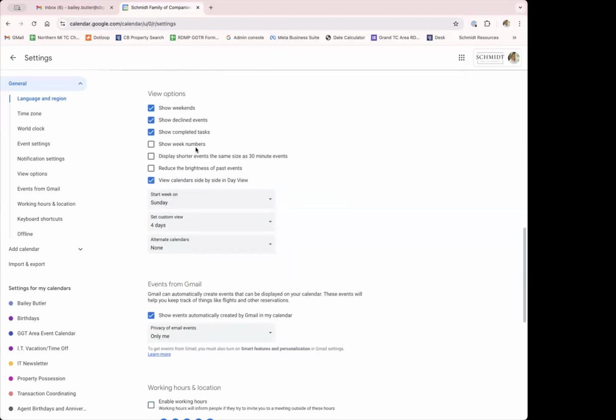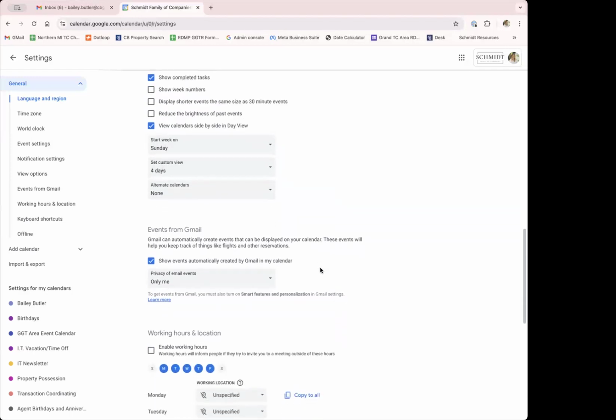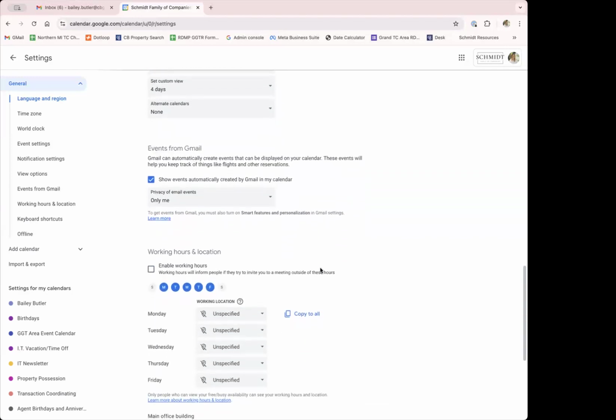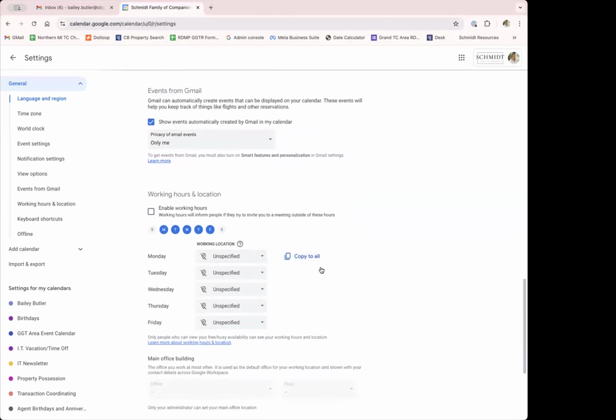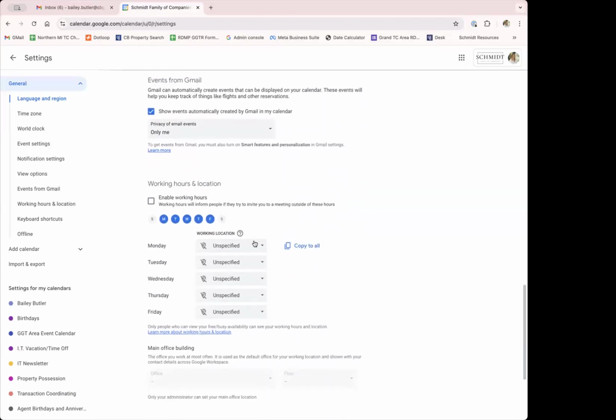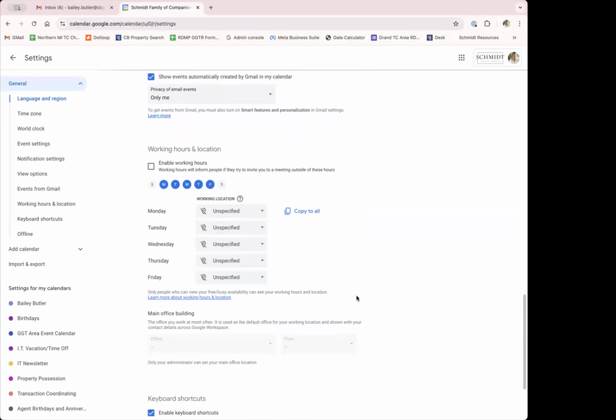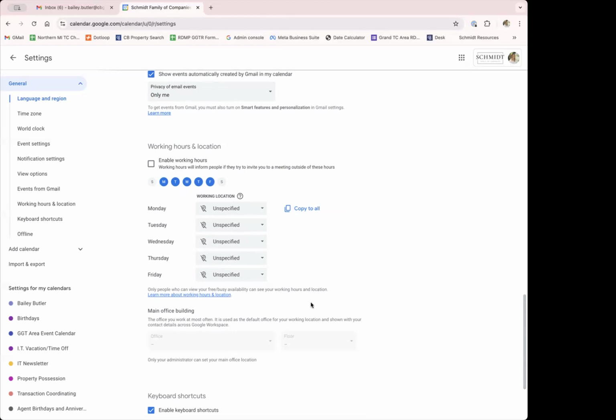And then this is all just basic stuff that you can choose, more things that are specific to how you want your calendar to look, what day your week starts on, what your view is of your schedule usually. So all of this stuff is really just there for you to be able to personalize it. You can also set up working hours if you want. I do not have that turned on. You don't need it, but if you do want to set up, maybe you're in the office every day from 8 to 5 or 9 to 5, or you want to add in when your lunch break is so people know if you're available or not, you do have the ability to do that all as well.